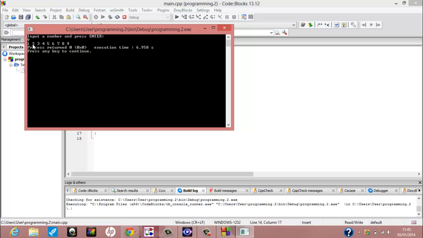2 now becomes i. So then 2 will go back into the loop. It will be 2, which is now i plus 1 again, so it becomes 3. 3 becomes i, and so on up until 9, because now it's equal to 9. If we wanted to go up to 10, 10 isn't less than or equal to 9. So therefore it stops at 9, and that's where the loop ends.